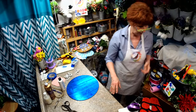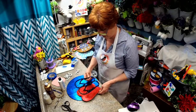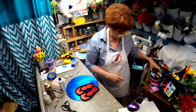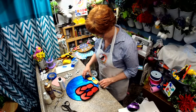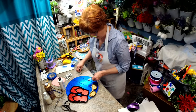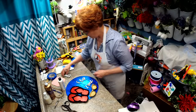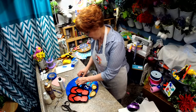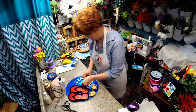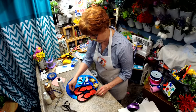Alright, so we've got our glittered flip-flop top. Check out these colors together. And my leopard print glasses. And then we add flip, flop, zone. I love the red against the blue, and I love this against the blue. So if you weren't watching from the beginning, you can go back. We went ahead and we foiled these.